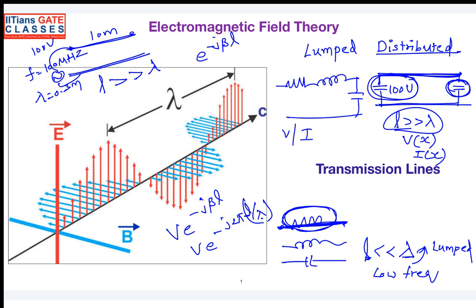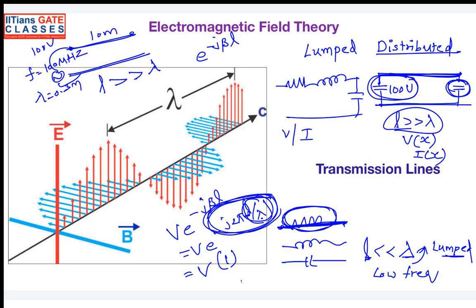So in case of a lumped element, l is much, much smaller, so this term is going to become 0. So l/λ can be neglected, and you are going to get exactly equal to V, and this factor is equal to 1. And what will happen if length is much, much higher? If length is much, much higher, you cannot omit this factor. This is going to be a significant factor.